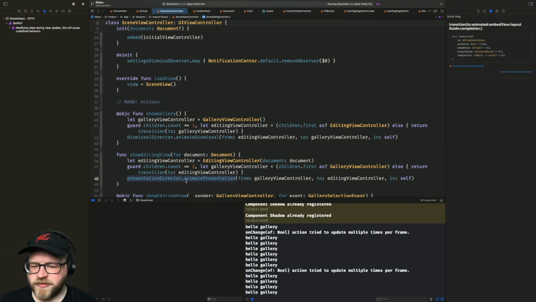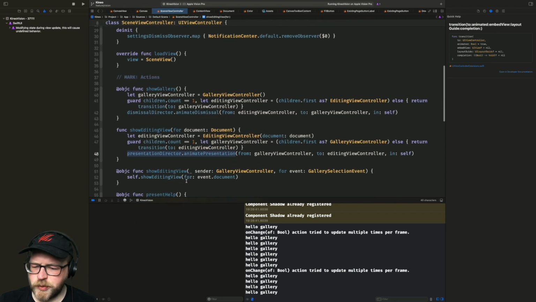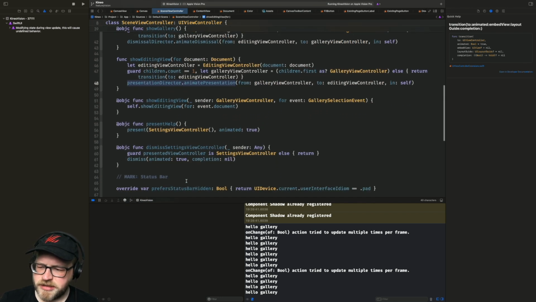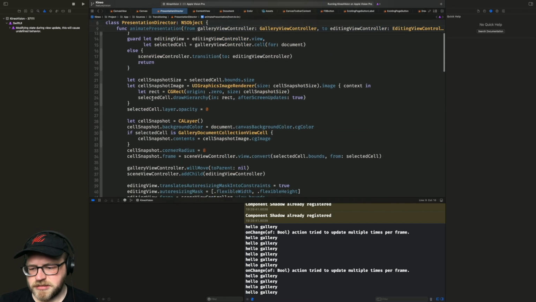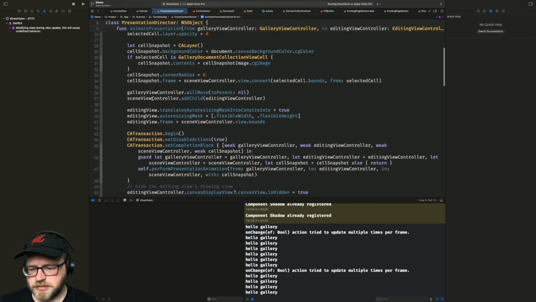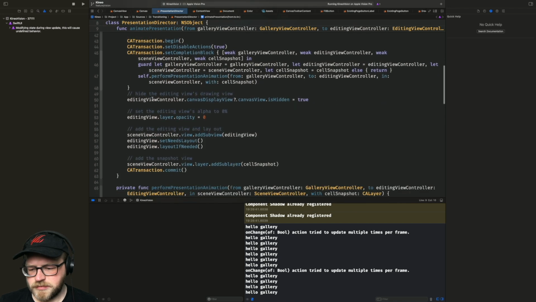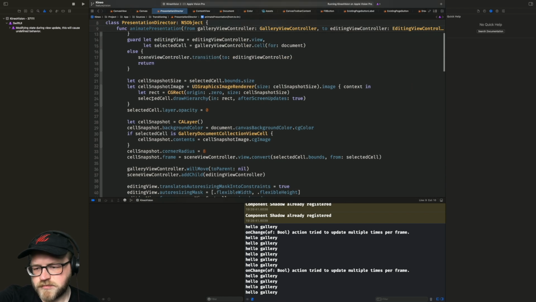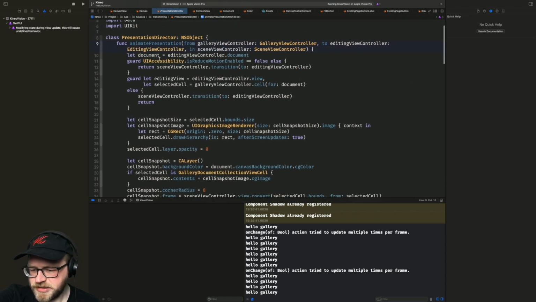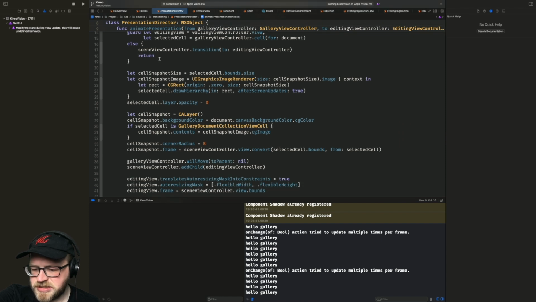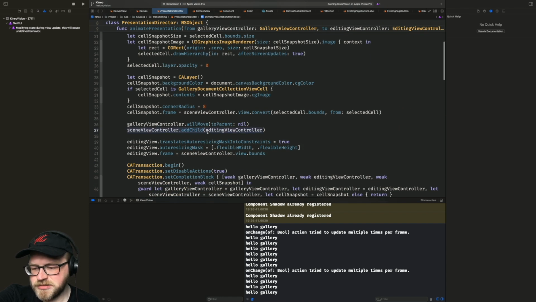Now, I don't think that means it counts as a modal presentation. I actually don't know. What is this? I'm not seeing anything in here that looks particularly like a present. This is just adding a child to the scene view controller.